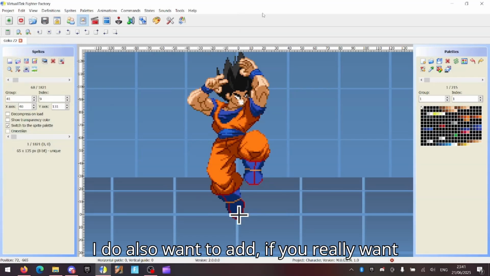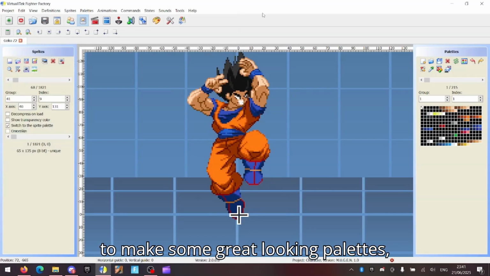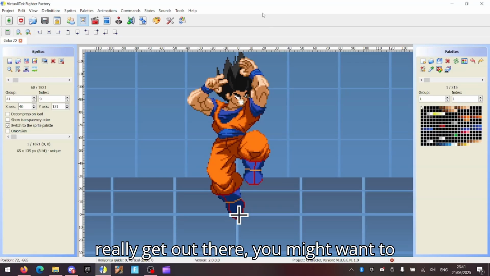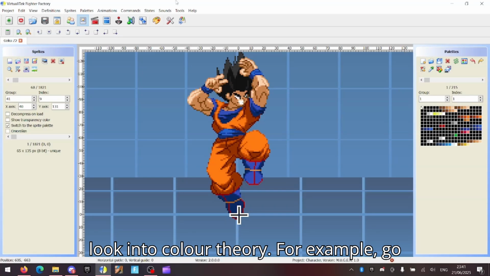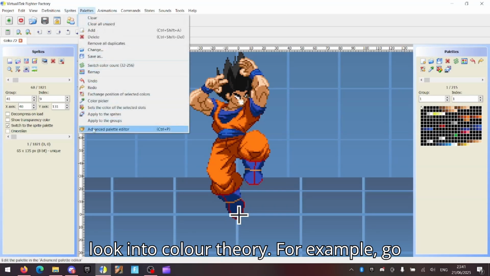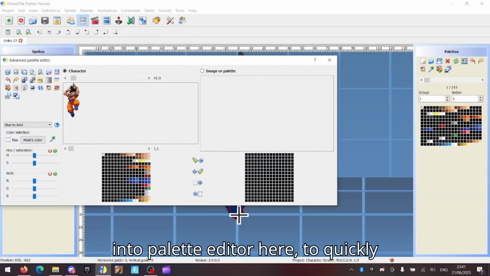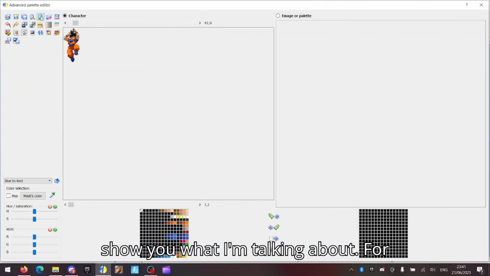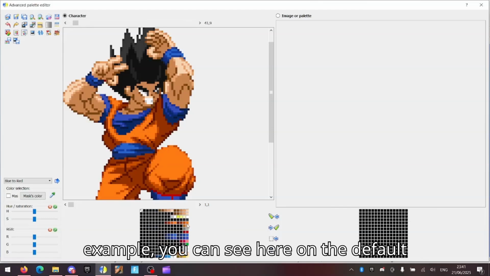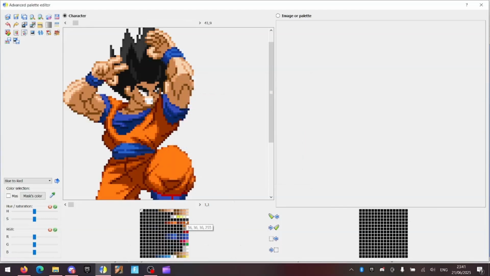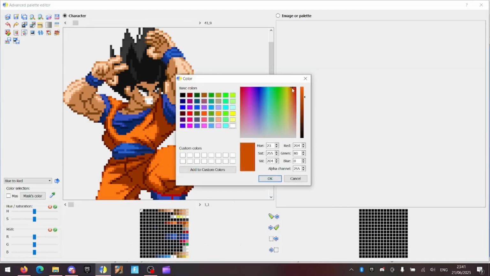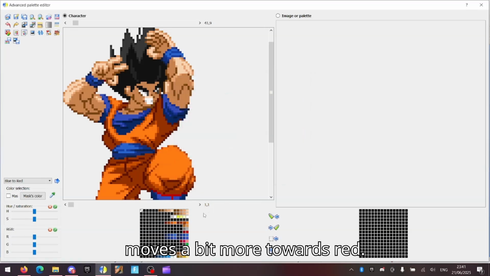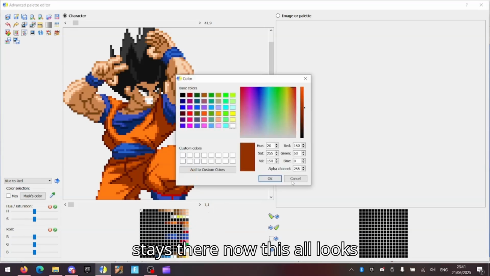I do also want to add, if you really want to make some great looking palettes, you know, really get out there, you might want to look into color theory. For example, go into palette editor here, let me quickly show you what I'm talking about. You can see here on the default palettes you've got orange, it moves a bit more towards red, stays there.